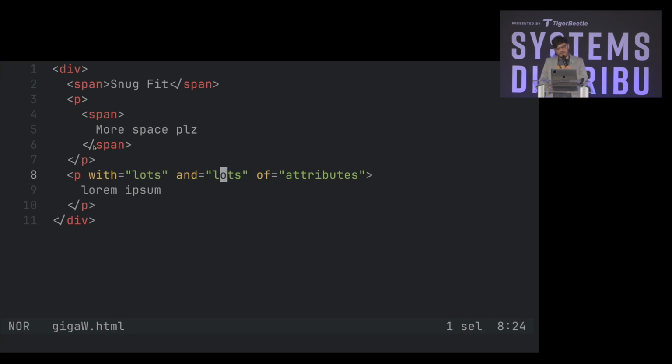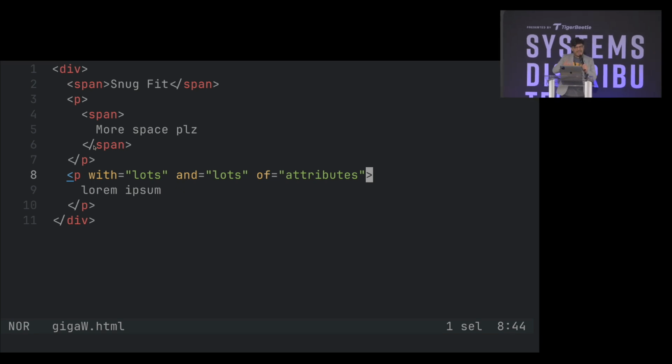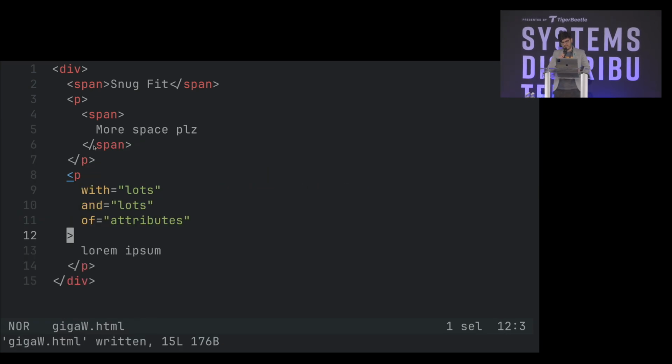And at some point, you want to do vertical alignment of the attributes, right? So in my LSP, the point is that you negotiate with the LSP, you communicate with it by editing your code. So here, if you add a space between the last attribute and the closing diamond bracket, look what happens on save. You get vertical alignment.